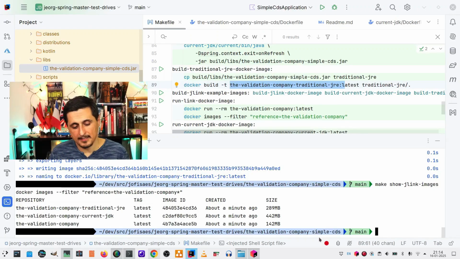But we can see that if we use that JRE, we are already saving about 150 megabytes, maybe even 200 megabytes, between using a fully installed JDK or using a JRE. But if we go a bit further and use JLink to create our custom JRE that works with this application, then we save an extra perhaps 150 megabytes, which means that in total we can save about 400 megabytes if we use this wisely.